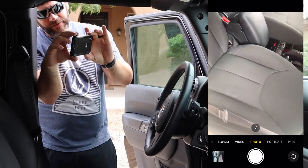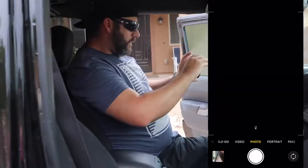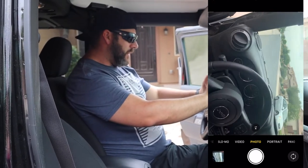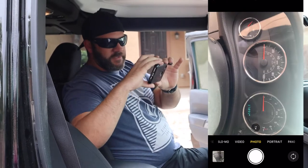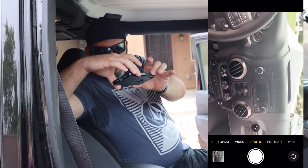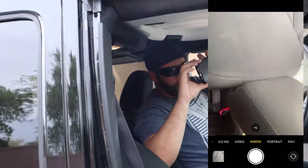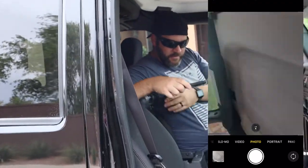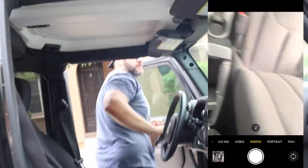This will also help get the windshield from the inside out, the dash, floor mats, and I'll come in here and I'll have the ignition on, but this will get your mileage and fuel, as well as the dash, passenger dash. You can kind of start working your way around. And same thing with the roof, center console. I'll even open these things up just to see what we got. Then we start jumping in the back. So we'll do the same thing.